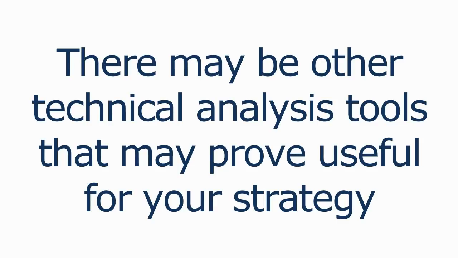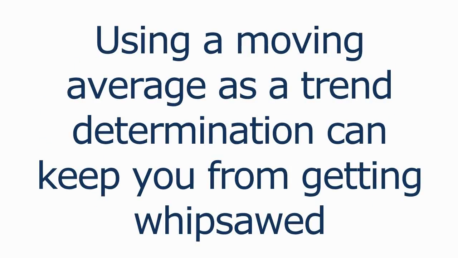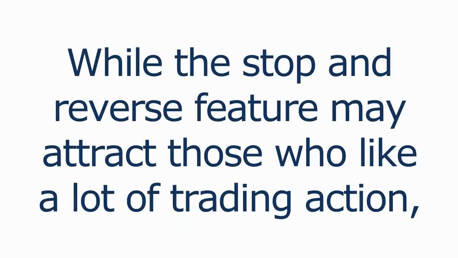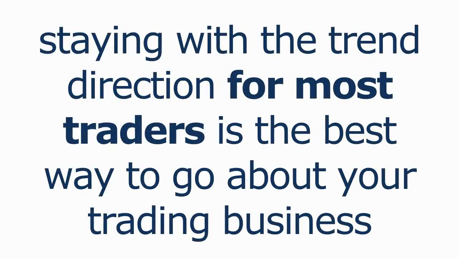Using a moving average as a trend determination can keep you from getting whipsawed, as you're going to cut down on the buy and sell signals that are being plotted. And while the stop and reverse feature may attract those who like a lot of trading action, staying with the trend direction for most traders is probably the best way to go about your trading business.